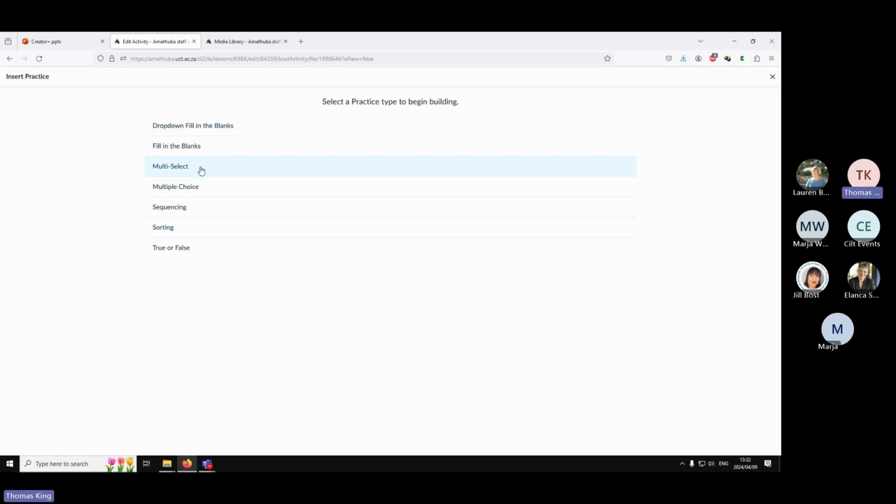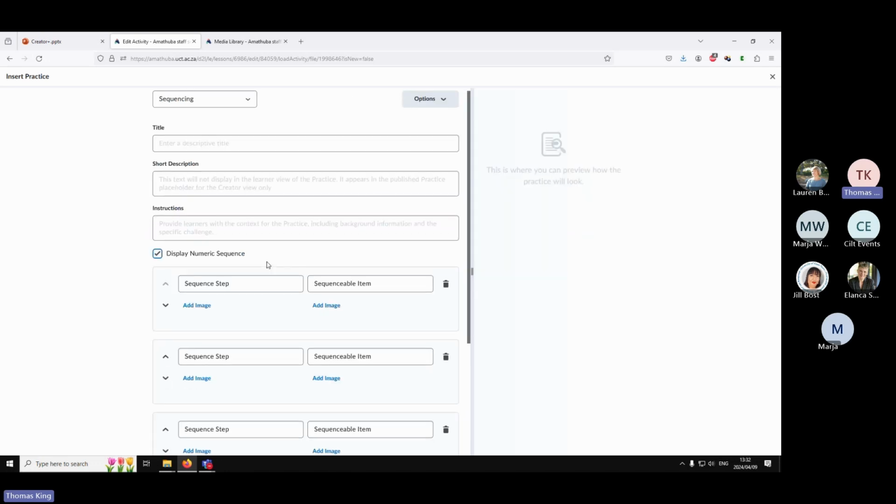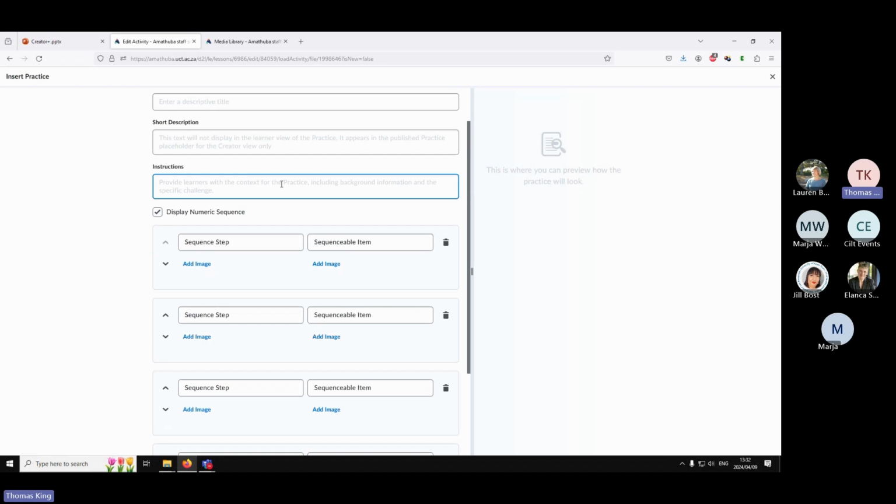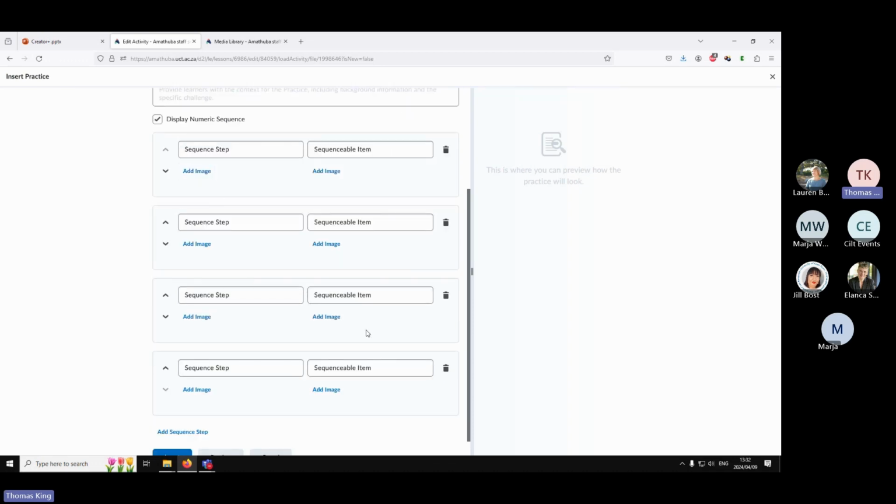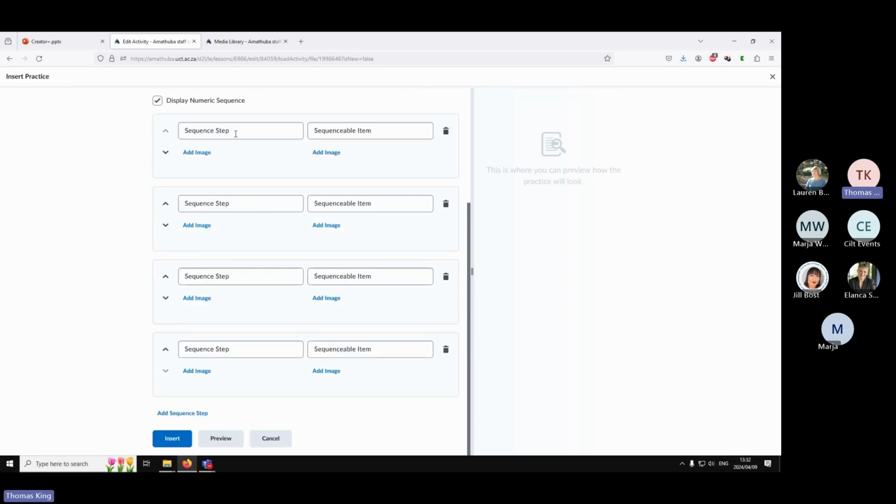I won't go through the other question types like multiple select or fill in the blanks. Just to note that the sequencing and sorting take a little bit of time getting used to. They're not particularly difficult, but you'll see it's just a little bit more complicated. So you might need to test this out a few times. Here are your various steps, like step 1, step 2, step 3.